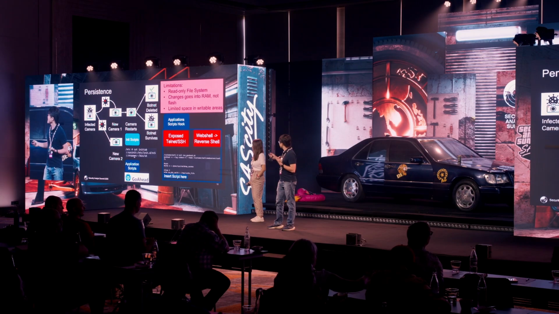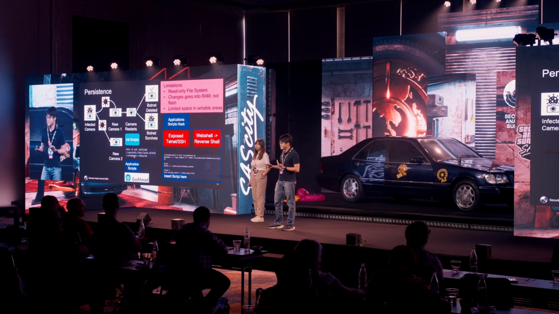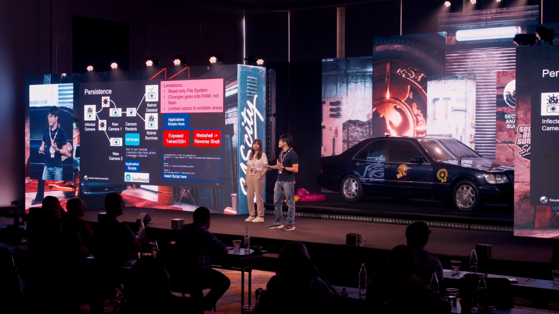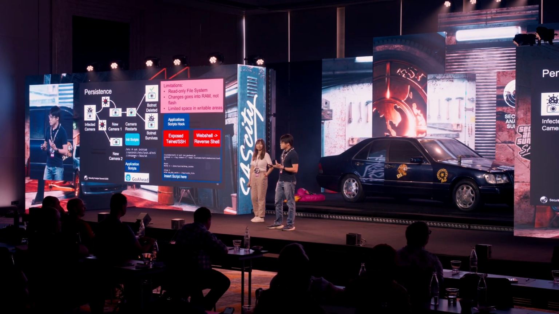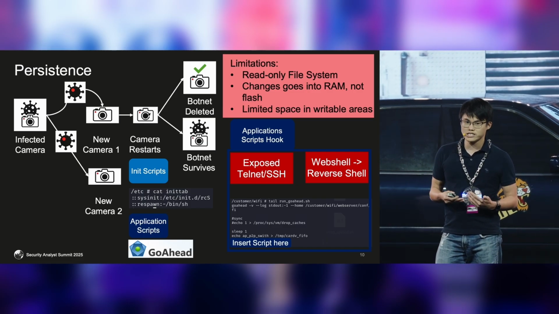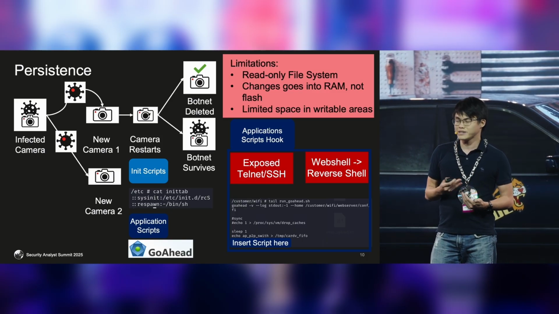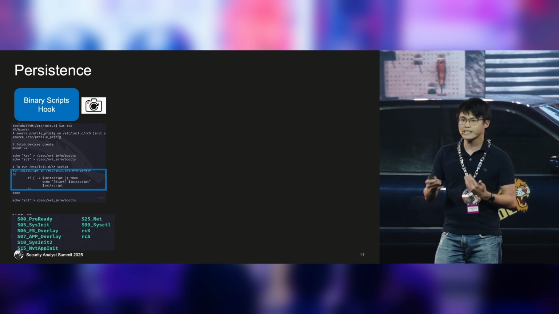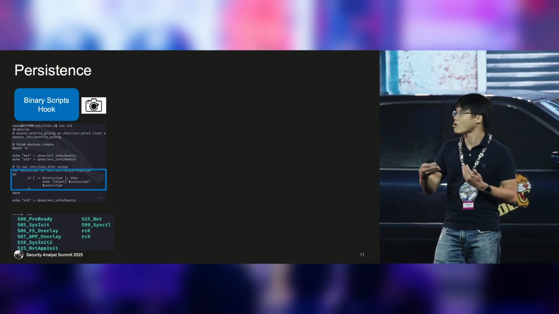However, such a method has its limitation because not all cameras are dumb, because manufacturers are smart. They mount all these application scripts in a read-only overlay. So in this case, changes only go to the RAM, not onto the flash itself. So every time we power down the dashcam and restart it, all our changes made on the application scripts will be lost. So we need a secondary method to establish persistence, which is to hook onto its binary scripts, to go further and deeper, such that we are able to make sure that our scripts persist every time the dashcam is powered on.